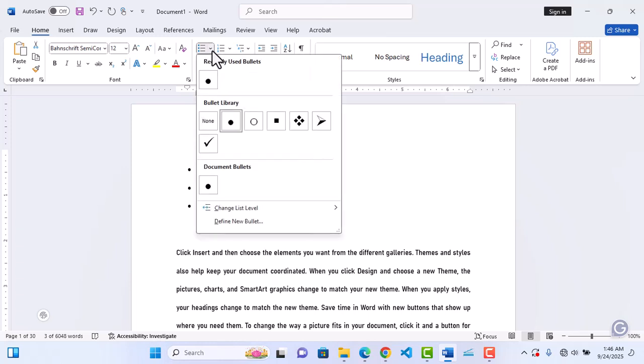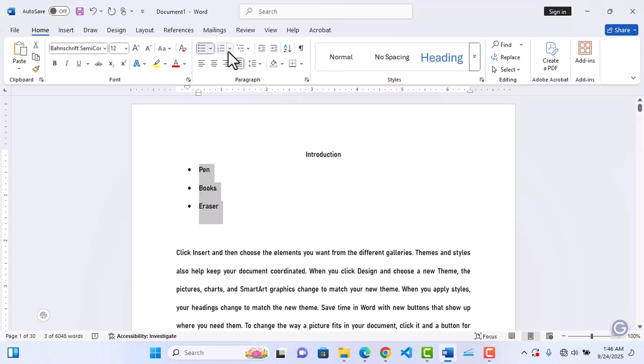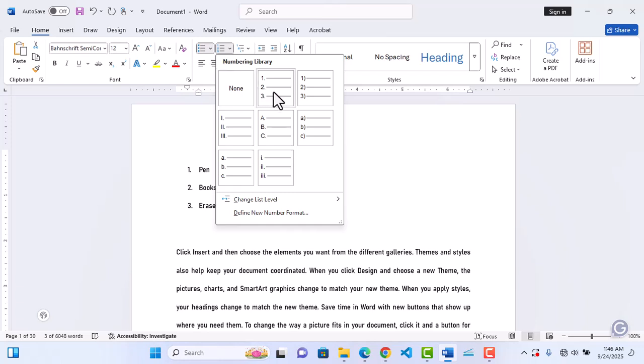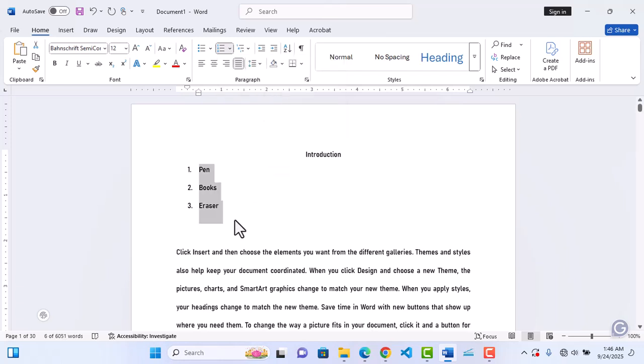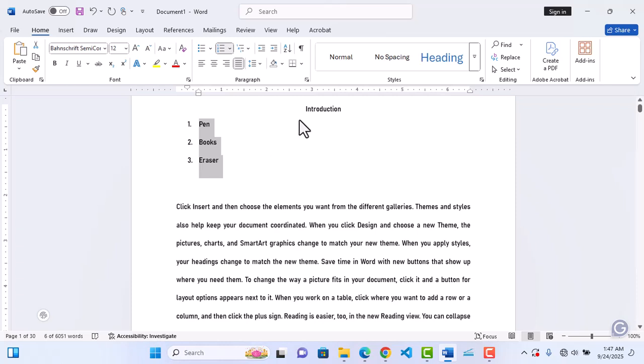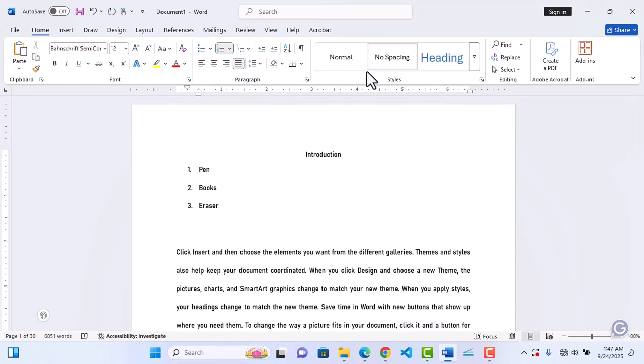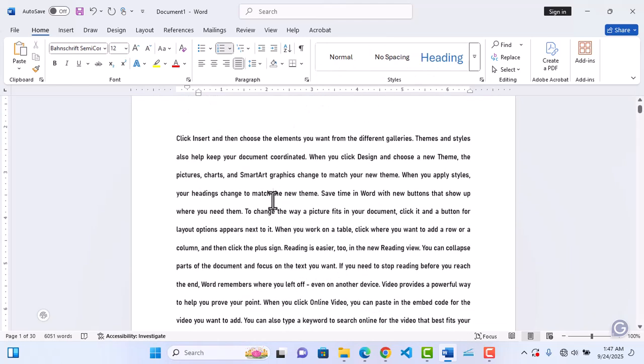You can click here for more options. You can also click here to choose any of these numbering format as you wish. So, and that's how you can actually do some of these certain things from here. Okay, now all these things are things you can do from here, and it enables you to also prepare your documents. Now if you look at here, we have other styles.